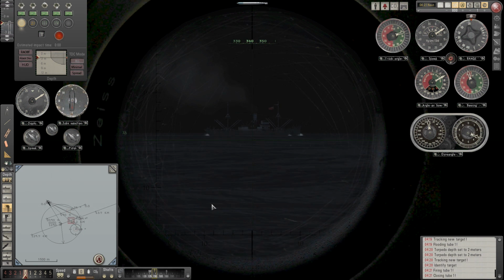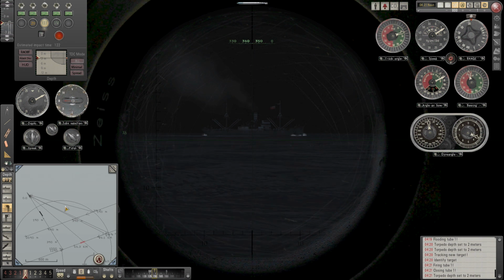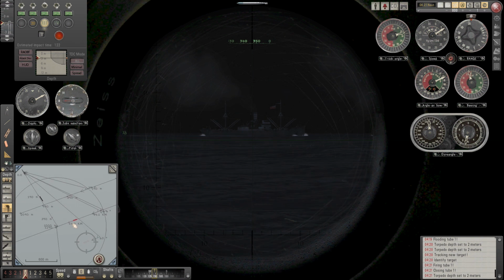Right, this one, almost ready. We'll fire this at medium speed. Oh, sorry, I've got to flick over to 3. Torpedo depth set to 2 meters. Fire. Stand by. Now, in all this kind of rush, I'm sure I've got some of these calculations wrong. But this torpedo is away, hopefully hitting this one down here.